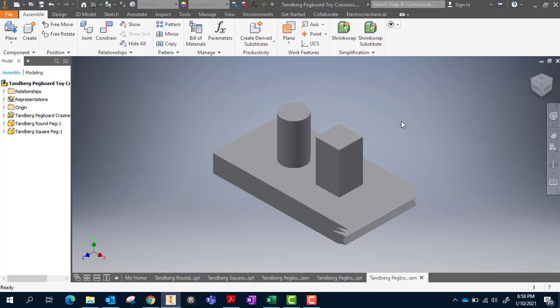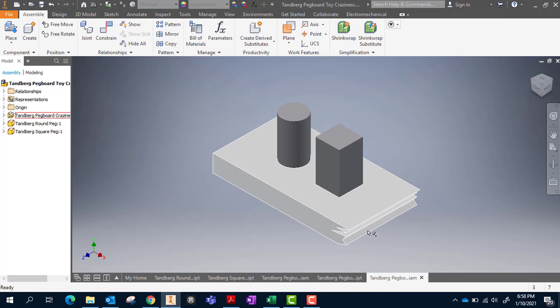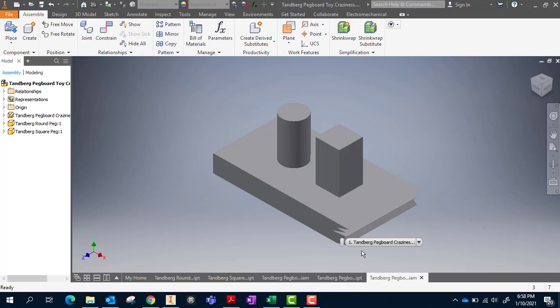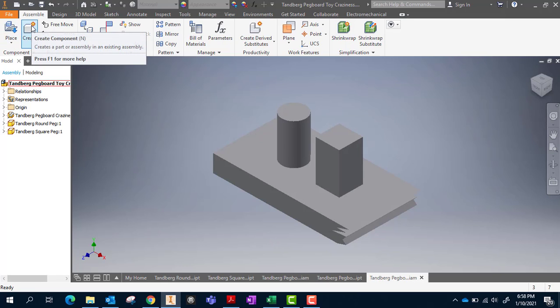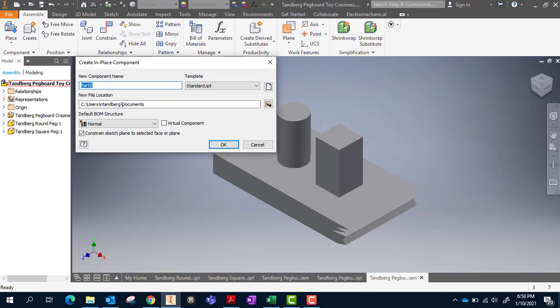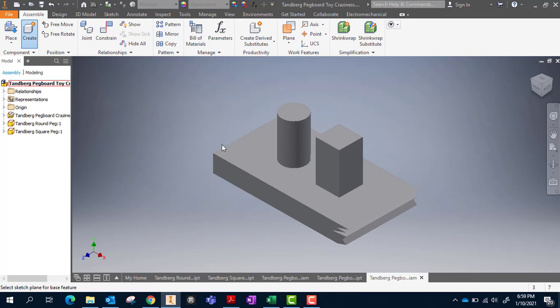So we're going to make a part while we're in an assembly file, and we're going to base it off of this edge here. That's pretty much it. This is kind of like the mold that we're going to use to build that part. So check this out. When we want to add a part, we're going to create a part while we are in an assembly. So I'm simply going to hit create, and then I need to name it. I'm going to name this one Tandberg side, and I'm going to name it craziness because that is what the example I'm doing for you guys. And this is where it's saving, so I know where it's at, so I'm going to hit OK.